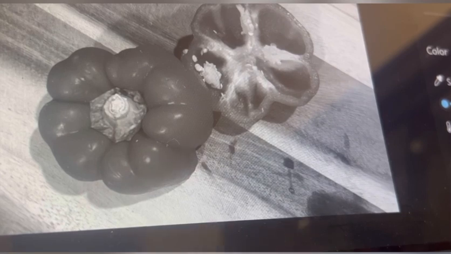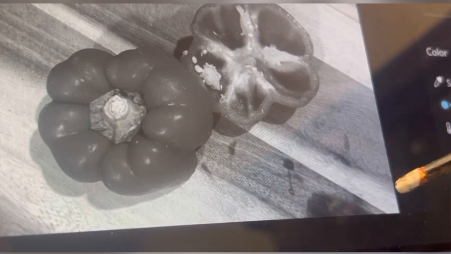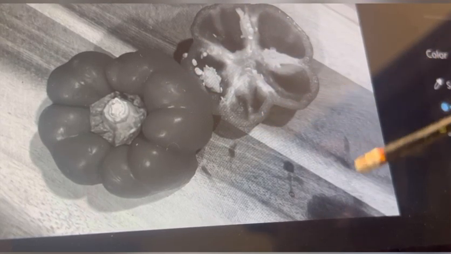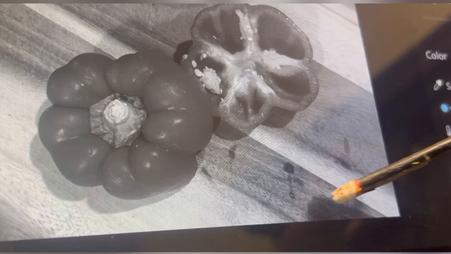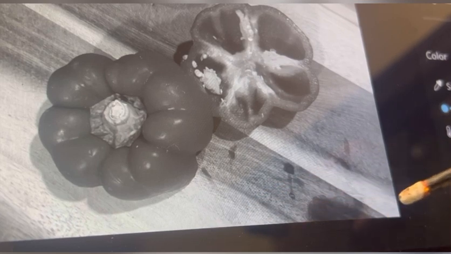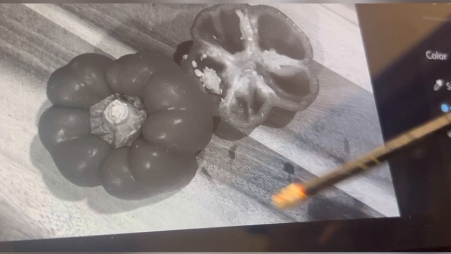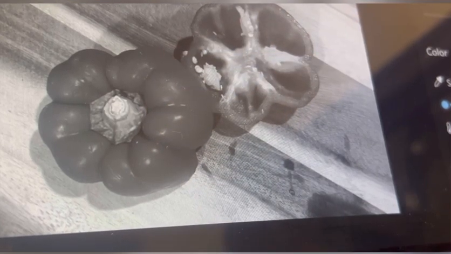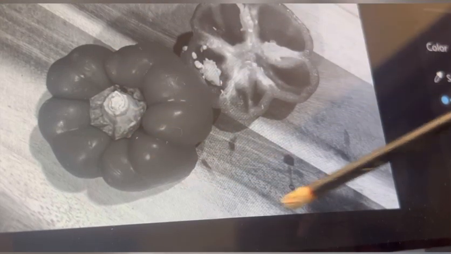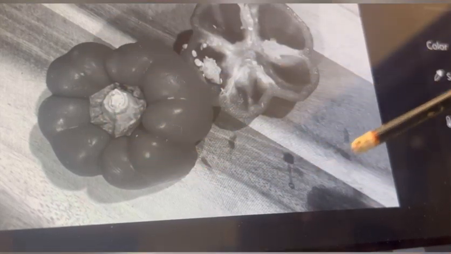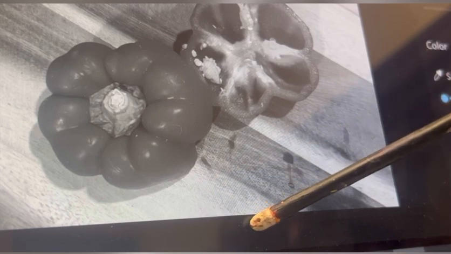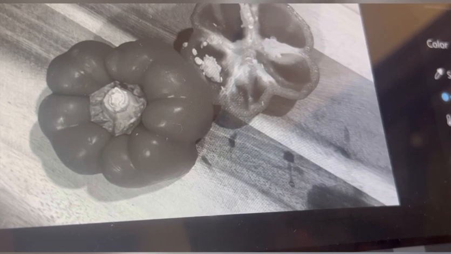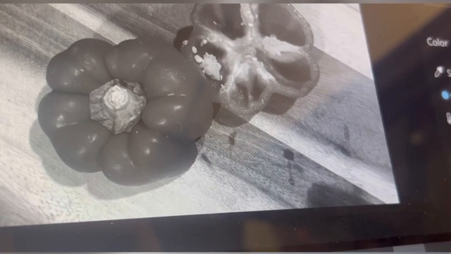That's number 2. Number 3, did you create a thumbnail drawing of your composition, and did you place the value scale on the bottom right corner, painted with the values that you see in your still life? And then number 4, sketching your object on canvas, making sure that you create the composition and the ratios correctly.